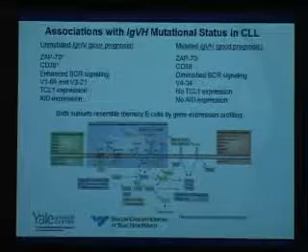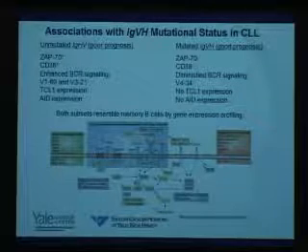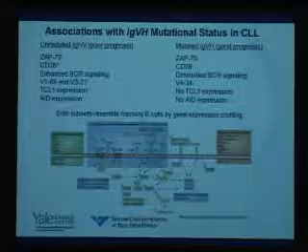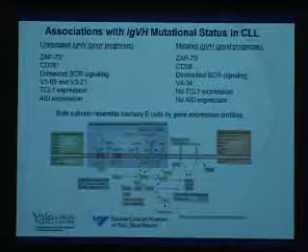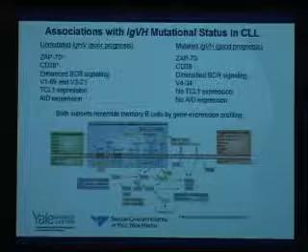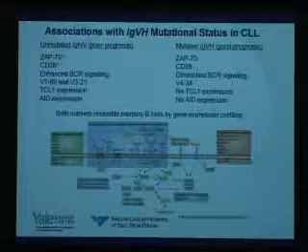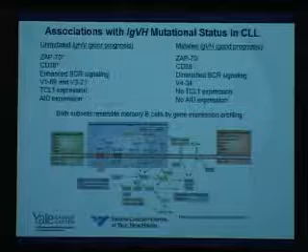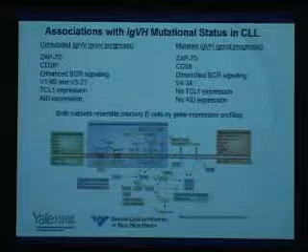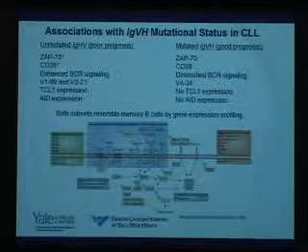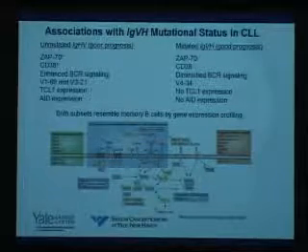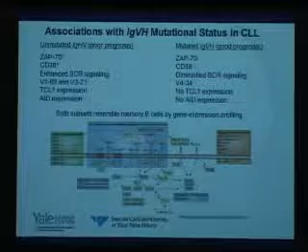Interestingly, if you take B cells from patients in culture and stimulate them in vitro through the B cell receptor, patients with unmutated IgVH seem to have enhanced B cell receptor signaling, while patients with a mutated IgVH have diminished B cell receptor signaling, and when you stimulate these cells, they actually just become anergic. And the thought may be that the presence of ZAP70 and CD38 enhances signaling through the B cell receptor.